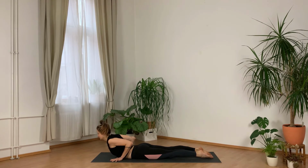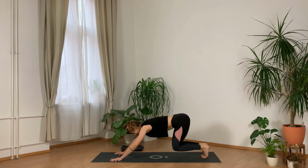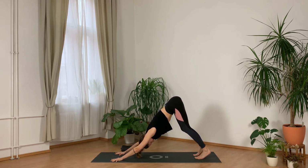Inhale. Exhale, tuck your toes under, push yourself back, downward facing dog. Bend your legs as if you wanted to bring the belly more towards the thighs. This way you can create length along the spine. Reach your hips up. Your legs can stay bent, your heels can stay lifted. It's more important to find length along the spine than to bring the heels to the ground.